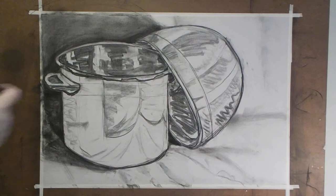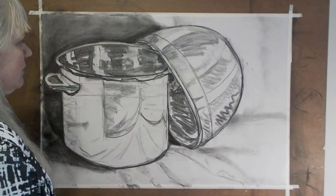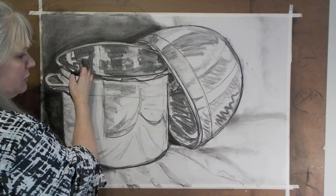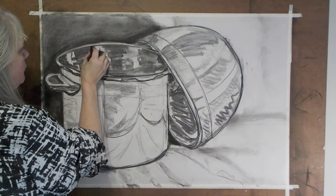I'm pretty happy with that as a background. We might go into a little more definition here, and when we're done we may step back and say we don't need it. Now let's work on this pot — I'm going to continue with my charcoal and go into the darkest dark, which is inside the pot. This handle inside the pot is dark; outside is lighter. So I'm just going to go in and follow the map I made for myself in vine.